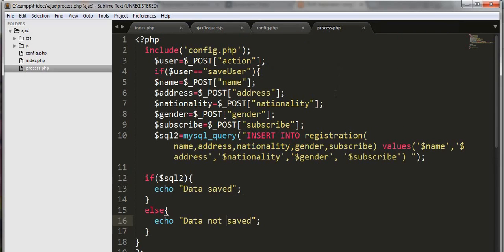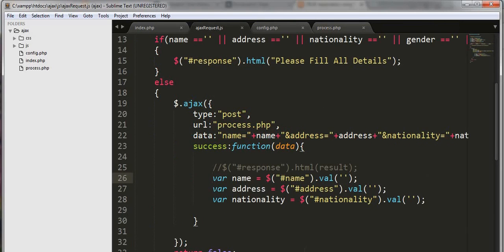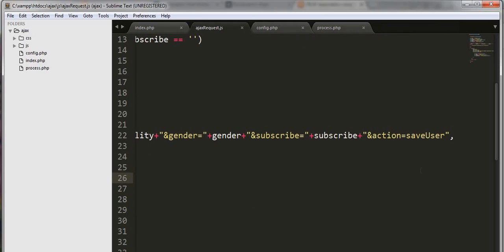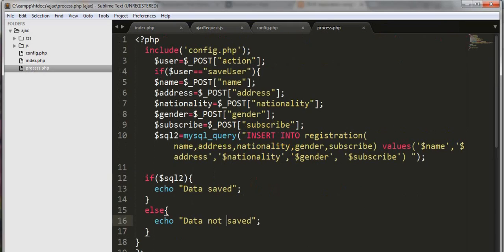So whenever I come to my process.php, here I am taking the action from $_POST, which is here. See, action equals save user. So here now the action is save user.